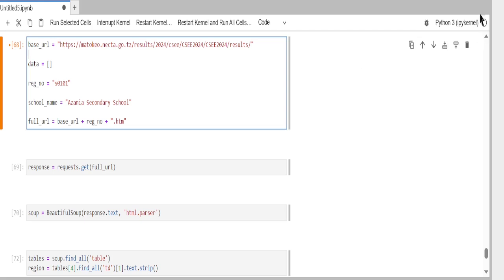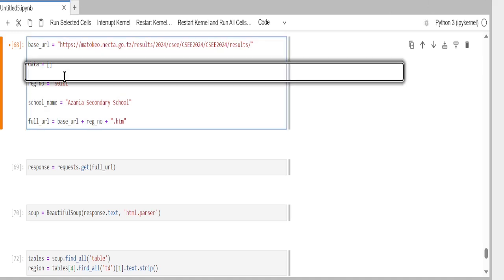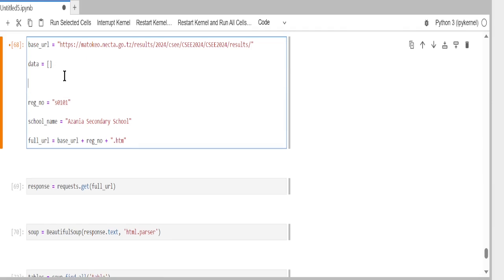Also, we are going to loop over the first 10 schools, because if we allow it to loop through each school, it will be time consuming and resource consuming to wait for it to run through 852 schools. So we just try our code for 10 schools and see if it works. So we are going to loop over the first 10 schools in the data frame. How? Follow me this way.